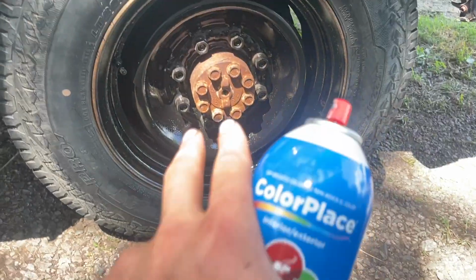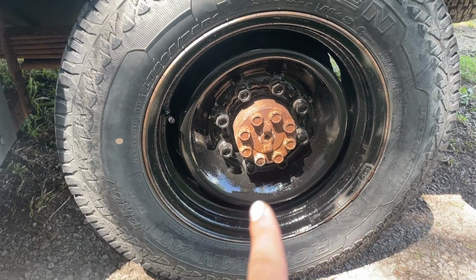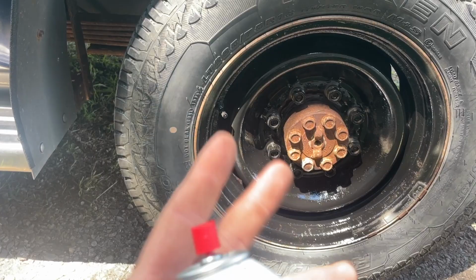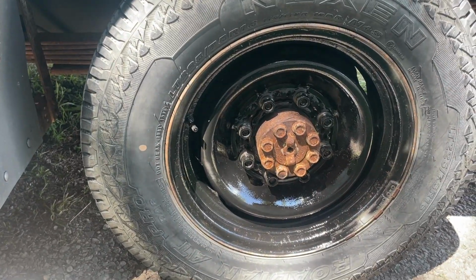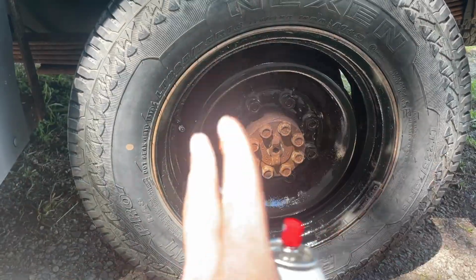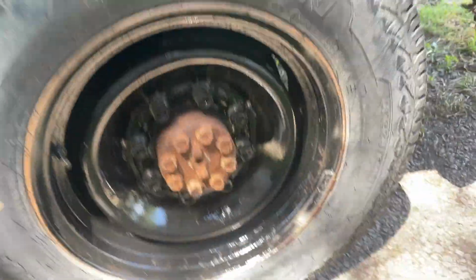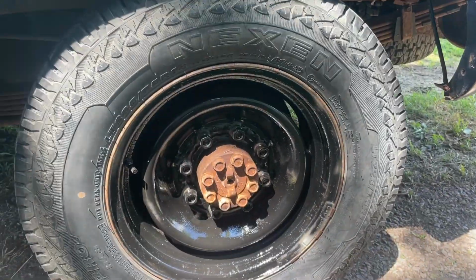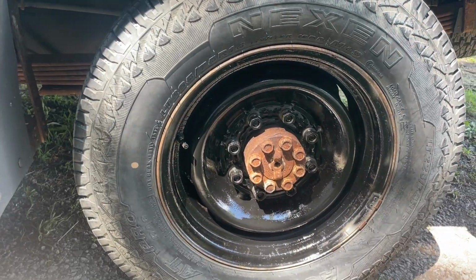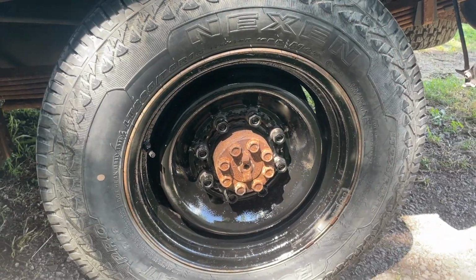So here's the wheel after it's painted. I just straight up sprayed some paint on it. And I know that's not the proper way to do it, but I've done it this way before, and I've done it the proper way. But this paint will probably hold on there honestly pretty well. And a lot of the rim is covered up by a beauty ring and hubcap, so all that really matters is around there. I've sanded down rims and done it all correct, but this will hold on for quite a long time and look all right. So that's what we're going with.